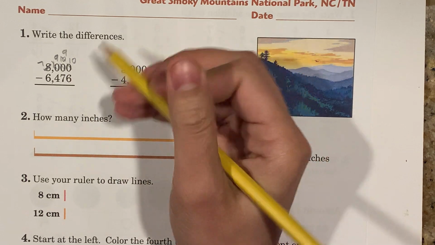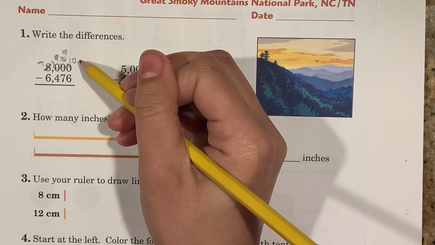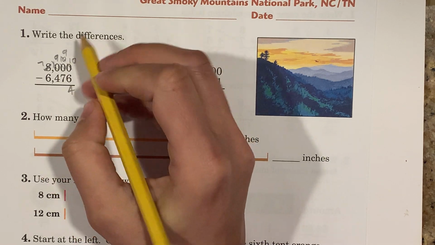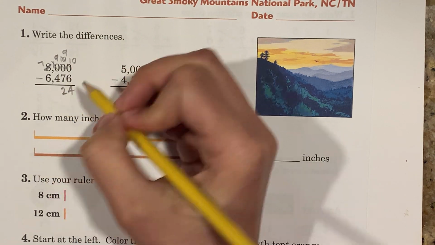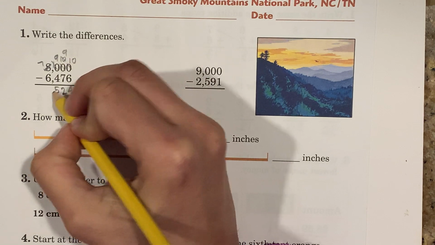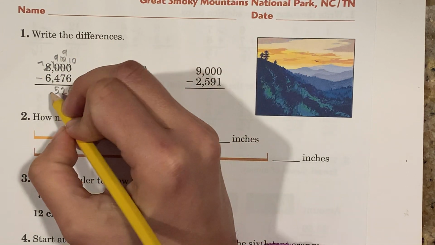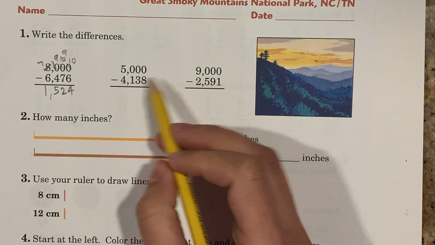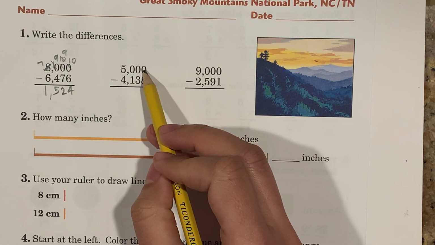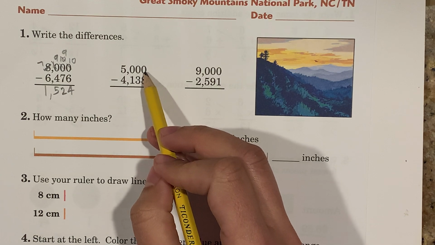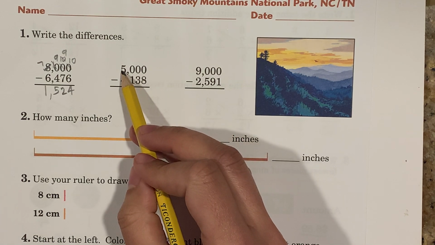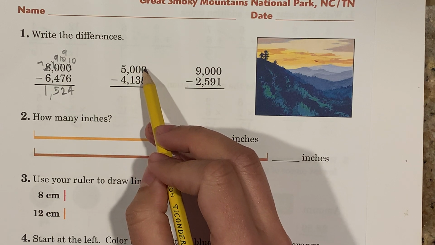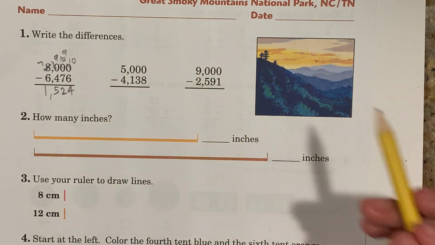Now we're ready to subtract because all of the numbers on top are the biggest numbers. 10 minus 6 is 4. 9 minus 7 is 2. 9 minus 4 is 5. And 7 minus 6 is 1. So just remember when you are doing these problems, you cannot take anything out of 0 because there's nothing there. So you have to keep going over and then you just bring that 1 and you keep borrowing and carrying until you get to the 1's place where you need it to be.